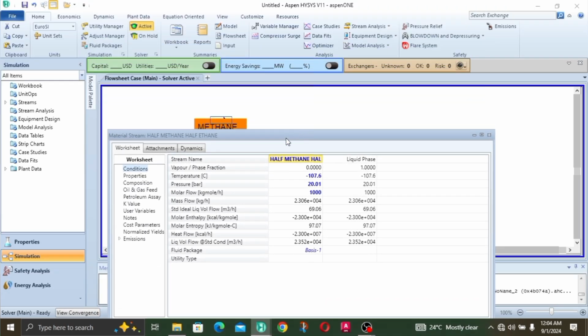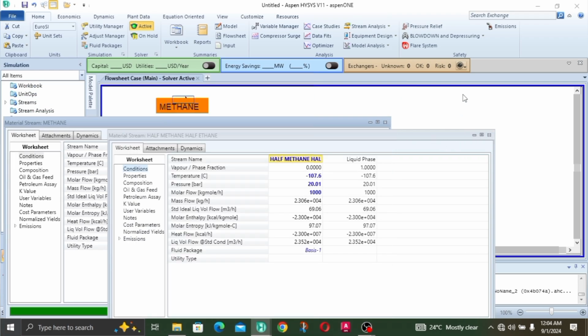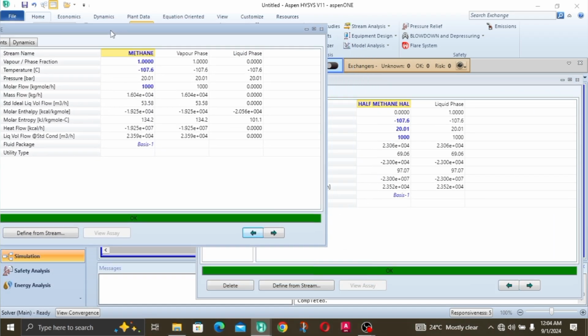And you can see something very, very nice here. Doing a comparison between the two streams we have, half methane, half ethane, and 100% methane, you could see that we're having the same molar flow rates, the same pressure, the same temperature, but our vapor fraction varies simply because we added ethane and the composition changed. So you can actually see how it affects the properties of every single stream. Changing the composition percentages makes a whole change to the stream.